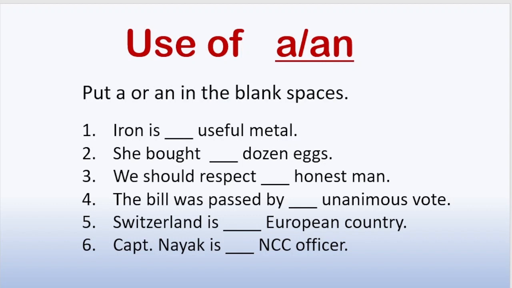Next, number 6. Captain Naik is blank NCC officer. NCC officer begins with N, a consonant letter, but it makes a vowel sound. As it makes a vowel sound, the rule is that here we should use an before it. So the right answer will be Captain Naik is an NCC officer.